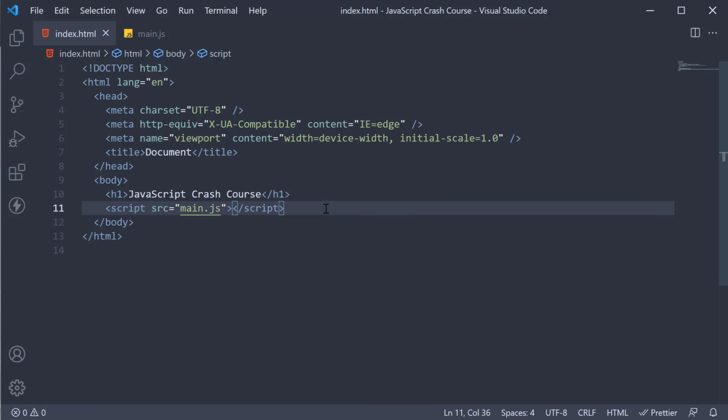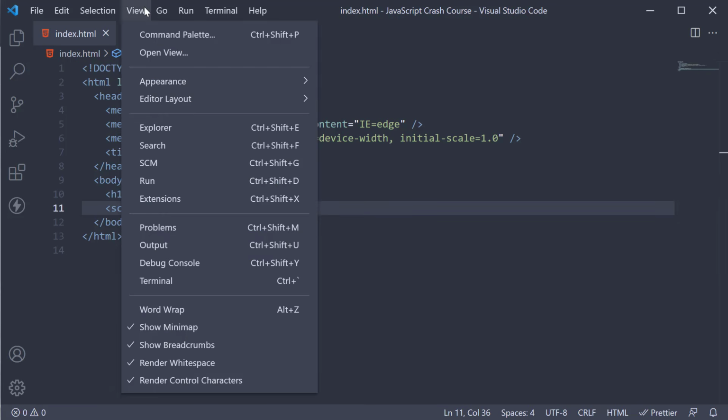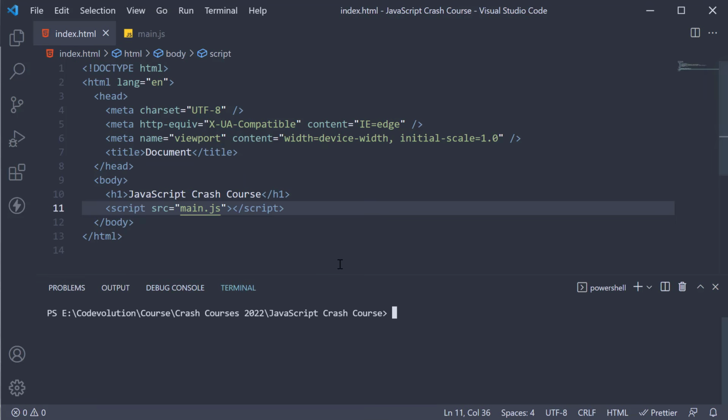But like I mentioned, we can also run JavaScript outside the browser using Node. Let me show you how. In VS Code, click on View and then Terminal. This opens an integrated terminal where we can run some commands. First, let's check if Node.js is installed.